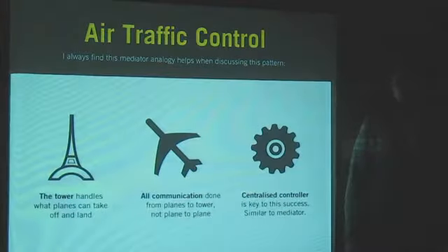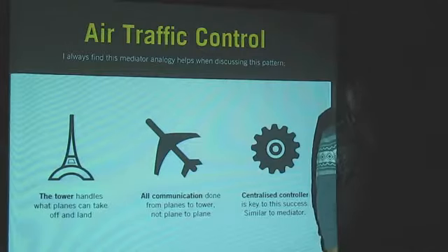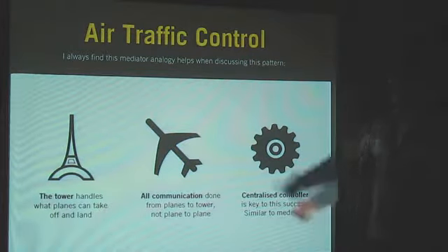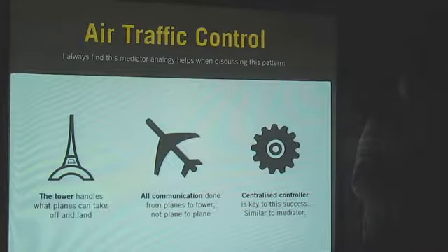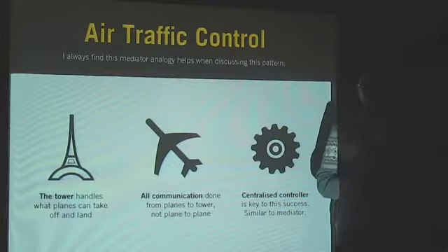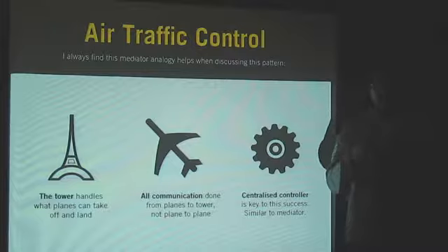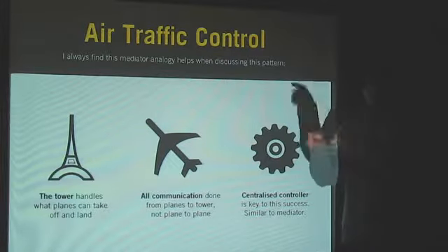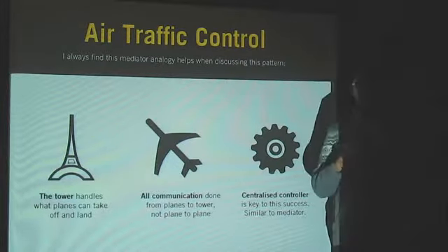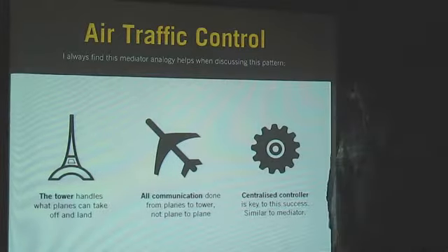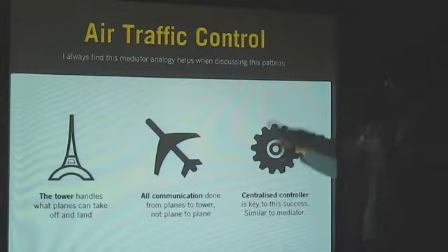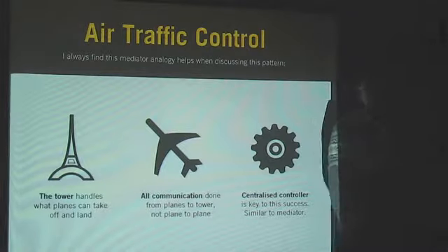And I'd like to explain the mediator pattern using air traffic control as an example. So in air traffic control, we have a tower that handles what planes can take off and what planes can land. You'll never see planes actually communicating with each other about who should be landing first. Can you imagine London Heathrow having like 30 different planes all saying, well, you should be landing first, no, I should be landing after you, and all that stuff happening? That would just be a disaster. Instead what you do is you have the tower handle all these communications for you. And it's effectively a centralized controller. And that's the key to this whole system succeeding, having one central point of communication.